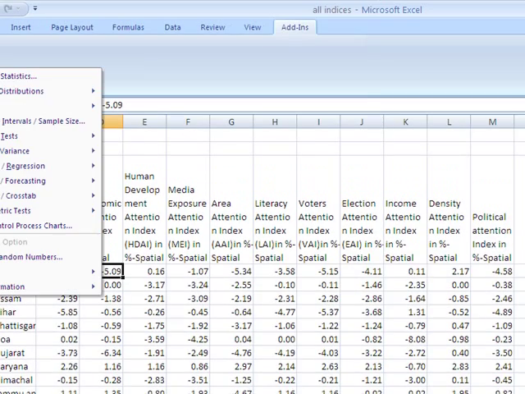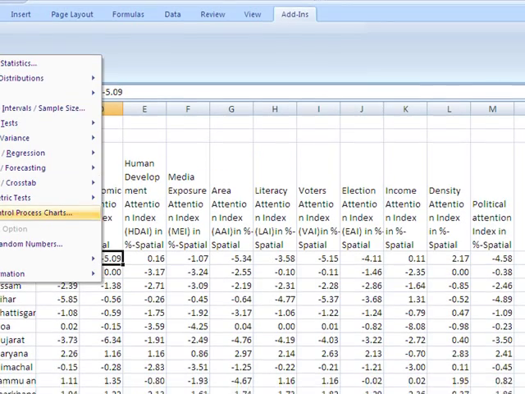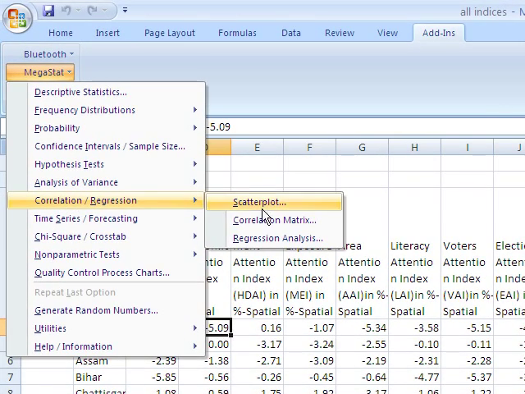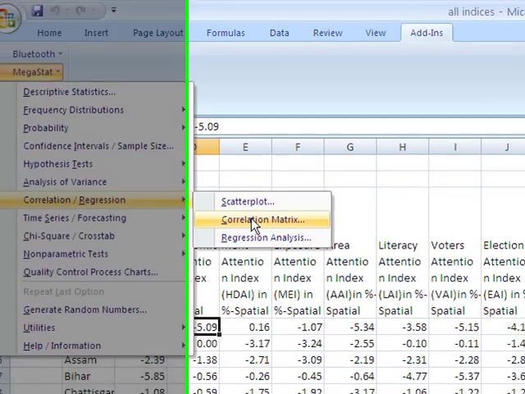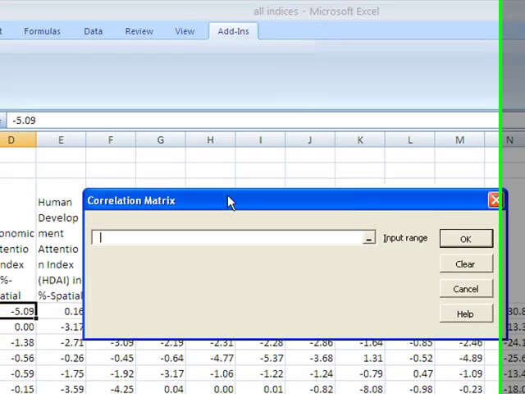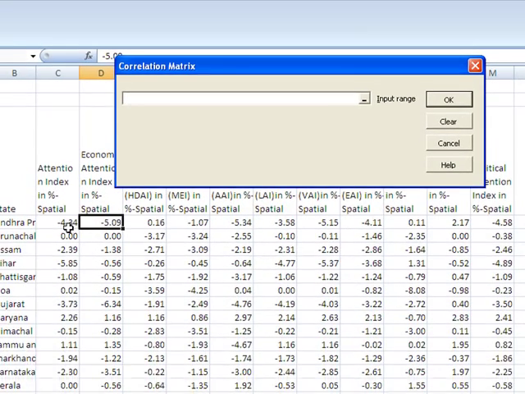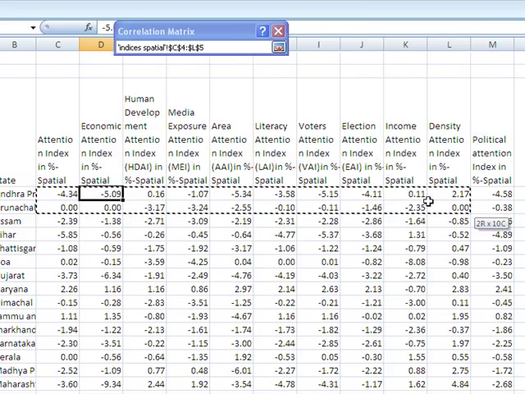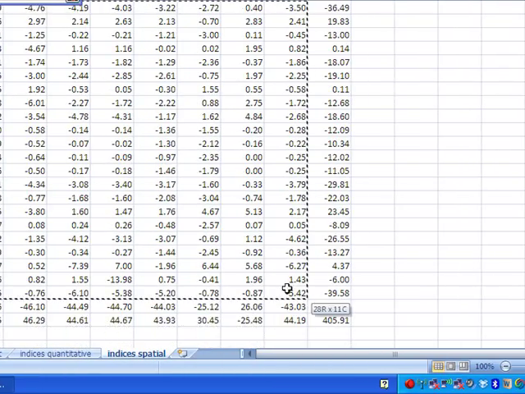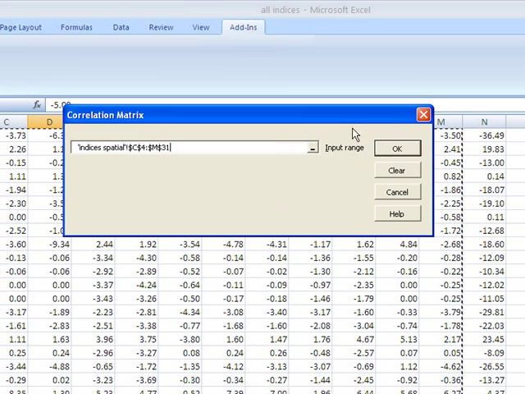We would go to Megastat, we would go to correlation, and we would select correlation matrix, and it will ask for the range, so we would select the range from here, and this is our range, and we would click OK.